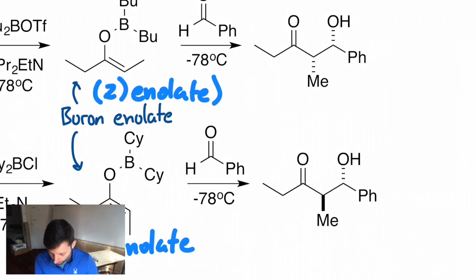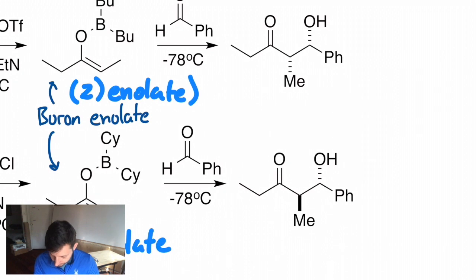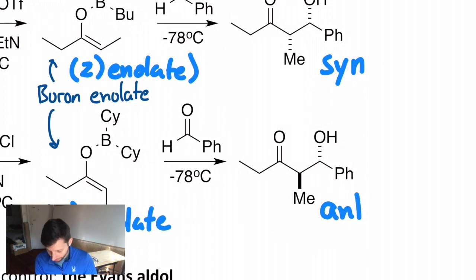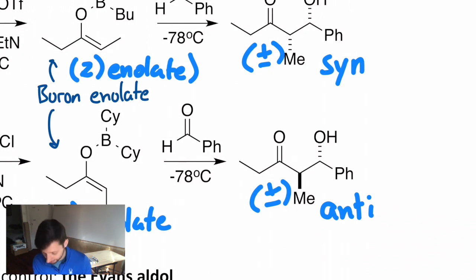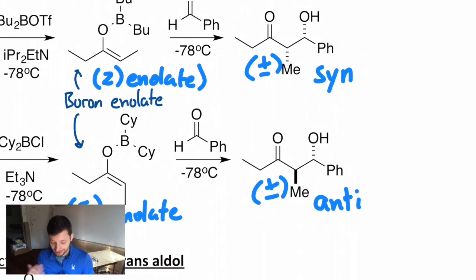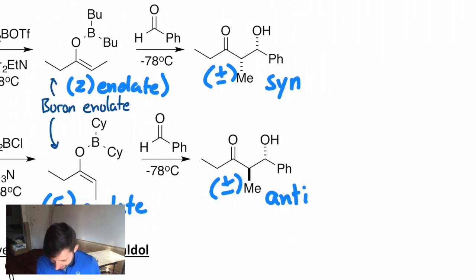I just want to absorb what we get here. The Z enolate gives us the syn product. The E enolate gives us the anti product. So you can imagine going back up to the example way at the top, we had 4 stereoisomers drawn. 2 of them could be classified as syn, 2 of them could be classified as anti if we drew them analogous to what we have in front of us here. You would get the racemic mixture for each of these though. So of those 4 original products, we've narrowed it down to 2, and cut it in half. Why? Why does the Z enolate give us the syn, and why does the E enolate give us the anti?